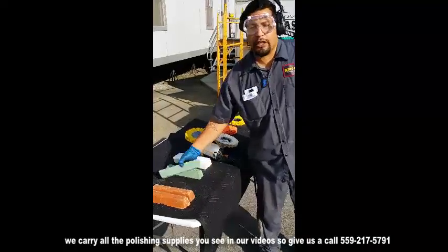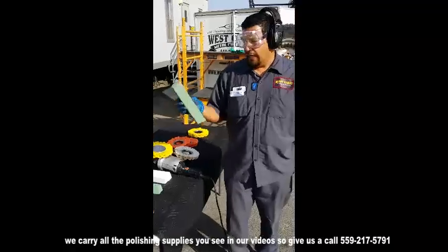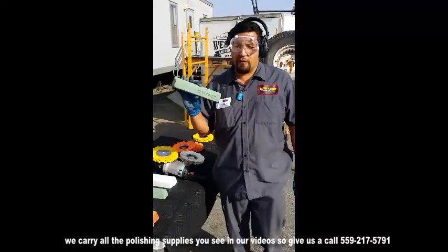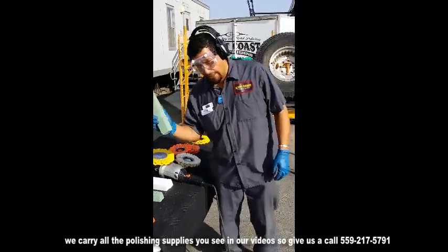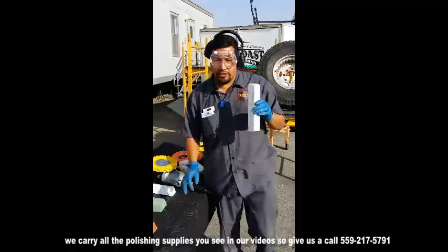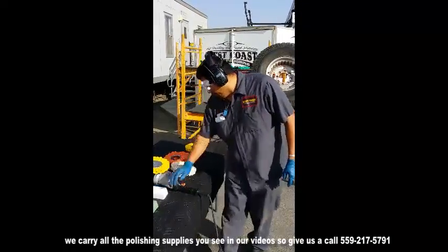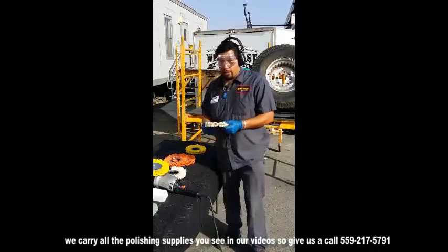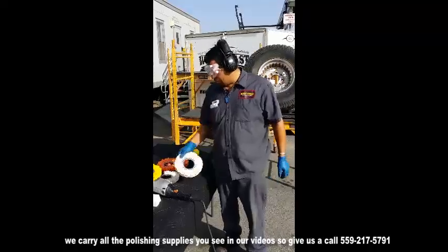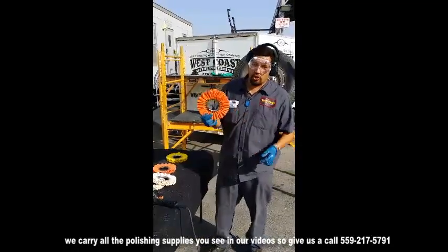Here we got the green. It's got an aluminum oxide on it. It's a little less greasy, has less binders. This has more binders. This is good for more finishing and some cutting. Then you got the white, it's more dry, no binders, lower cut, better finishing capabilities. Then you got the white wheel, the resin's white, it's light, it's less dense, it's for finishing. And you got the orange wheel, which has a harder resin, of course, for more finishing.